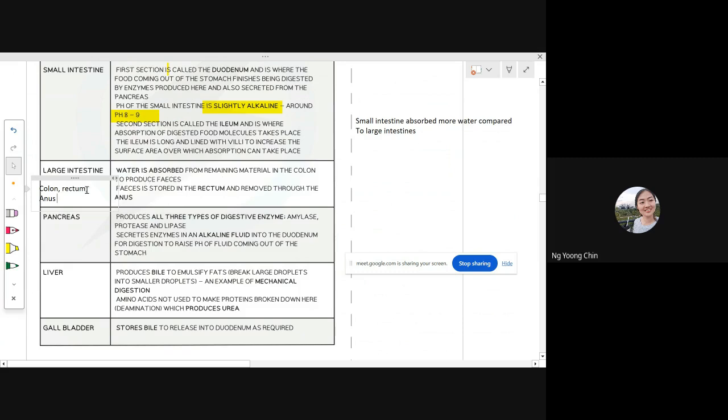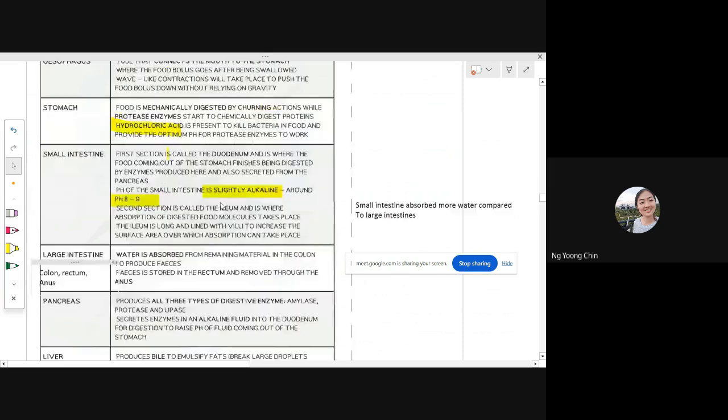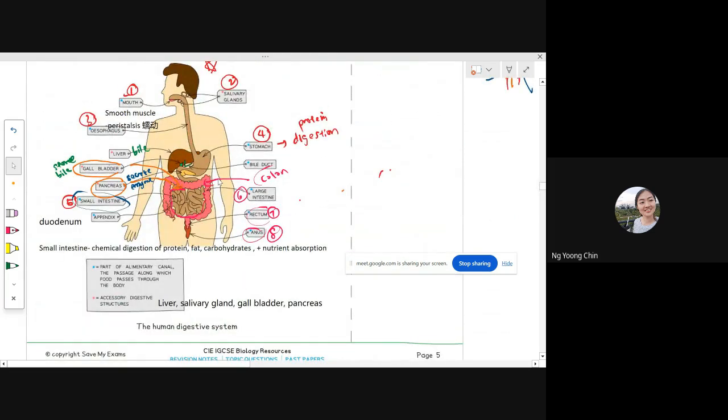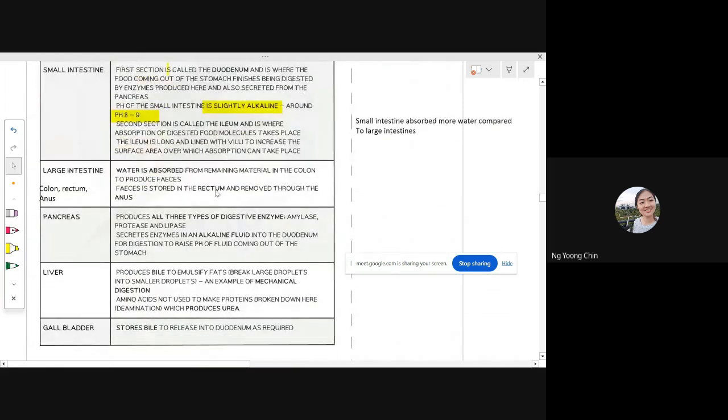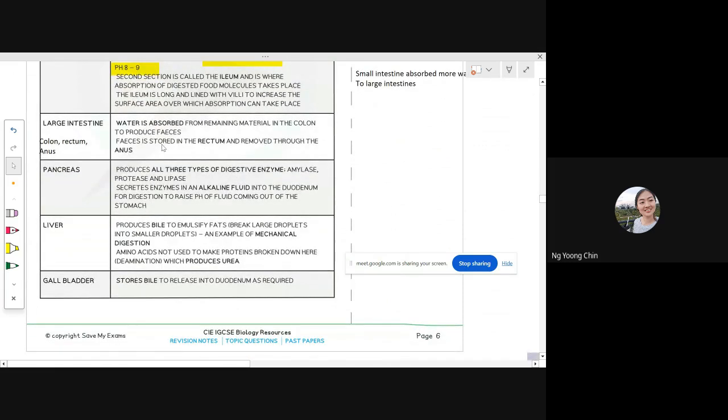When the food passes along the large intestine, they will absorb the water from the food. So the feces become drier and drier, until they form a bulk. Until the feces reach the rectum, and then they will store the feces in the rectum. The rectum actually is here. It's a very, very short passageway of the intestine, which helps to store some feces. And then the feces will be expelled through the anus.